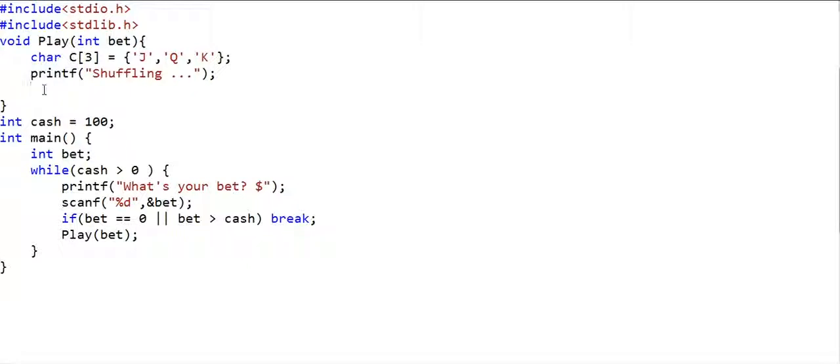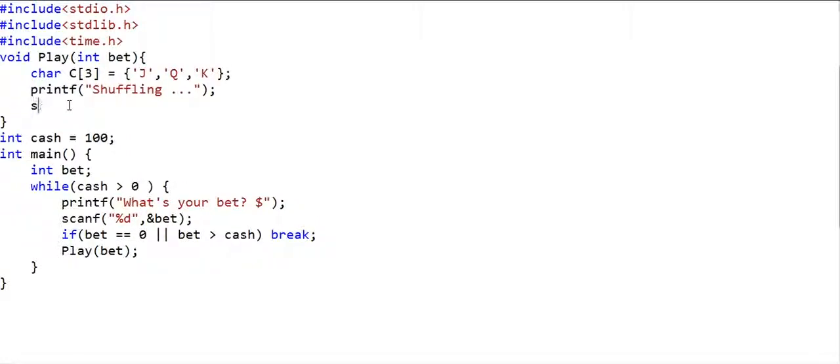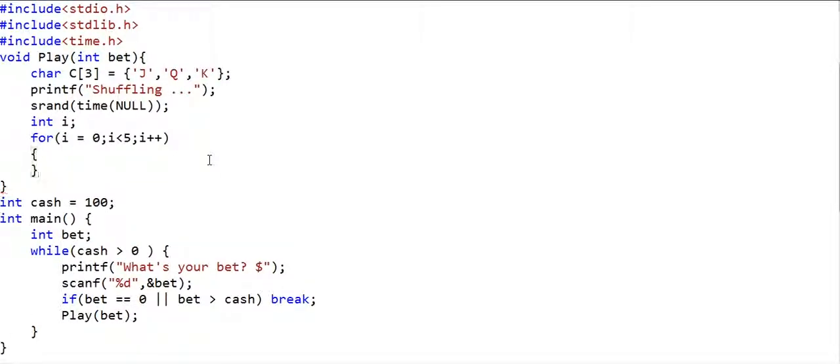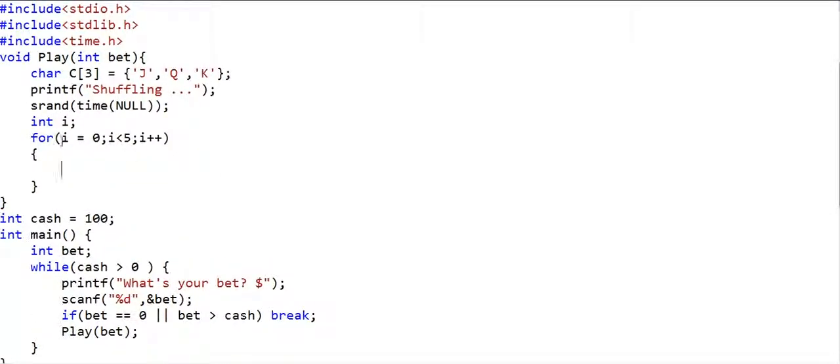One such logic is that we can make a call to the random number generator function in C. First we will make a call to the srand function and pass it an argument, something like this. I'll come back to what I'm doing here in srand. Now let's say we run a loop 5 times and we will choose any two random positions among 0, 1 and 2 and swap the letters at these positions in the array.